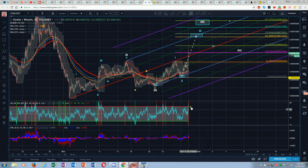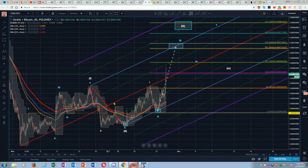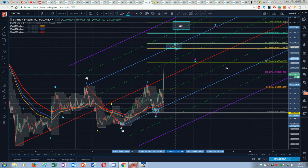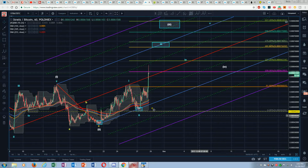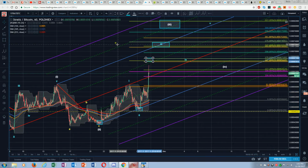If I look at my oscillators, well, we're a little hot here on the hourly. We could see a little pullback, because take note here now. Remember, it's waves within waves within waves. So if I've got good technical subdivision here, and here's my potential third, I'm additionally going to expect, if I were to go down to the 15-minute, technical subdivision within the third. Waves within waves within waves. So here's my 1, there's my 2. Here's the next 1618, 175 of the lower degree. Do you see that? So these become all potential targets of relative degrees.